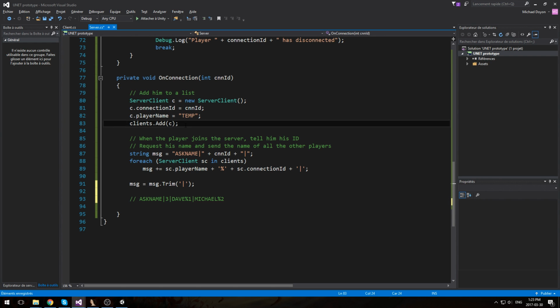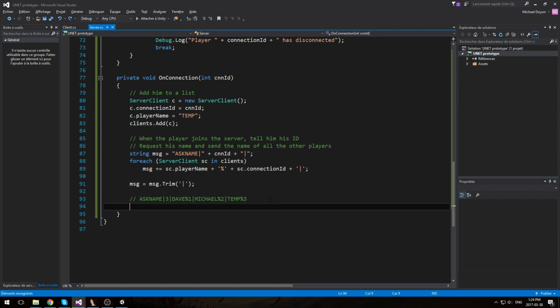And since we put that at the very top here, we're also in it with our own name. In this case, that's going to be temporary and then ID 3. But basically, that's the information we're going to get on the other end. Now, once we're on the other end, we're going to say, okay, so these two pieces of information, they're useful for us. And then once we hit the second pipe, we have Dave and his ID, we can add him in. And then we have Michael and his ID, we can add him in. And then we have temp, and the ID is number 3. That's our ID, so that's us right here. This way we're going to be able to know what's going on the other side by parsing this message in such a way that's going to be useful for us later on.